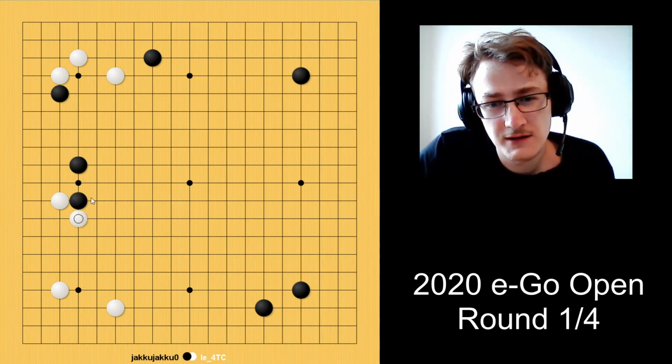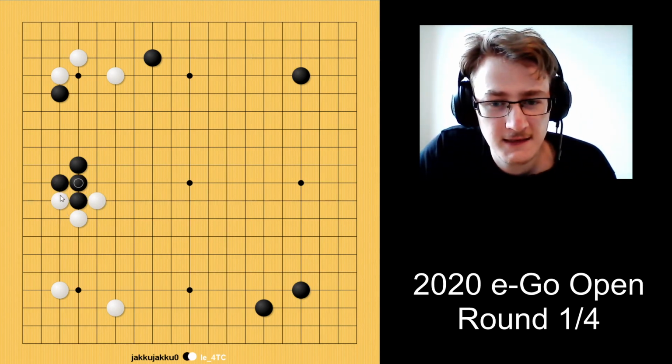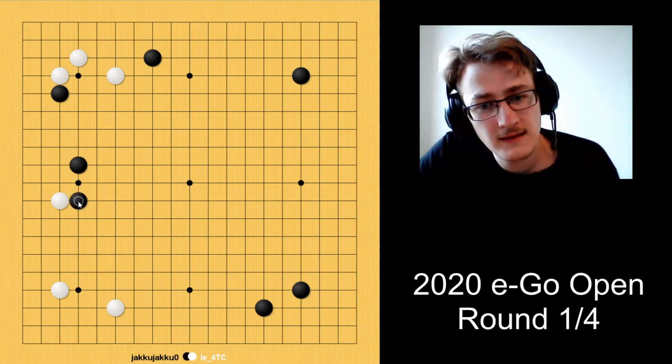Like for instance, if I Hane, probably black would extend, but even assuming black plays this, it's sort of like black has to protect here in the center. Probably black would extend here and make some shape in another way. So I think that's the aim of this move.